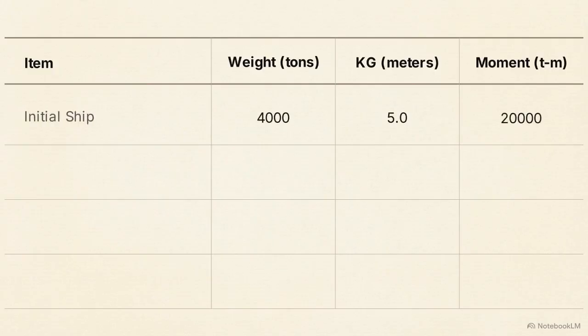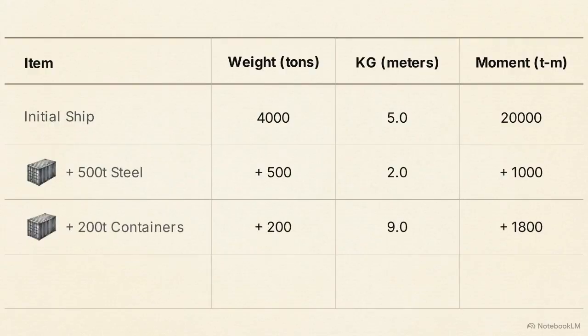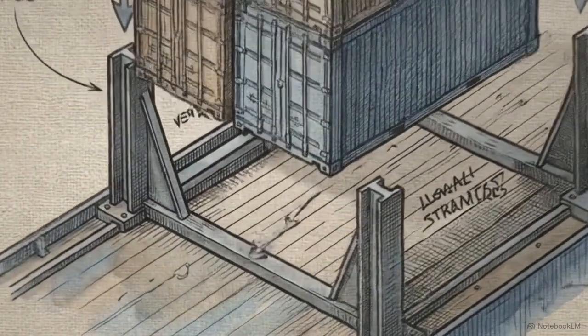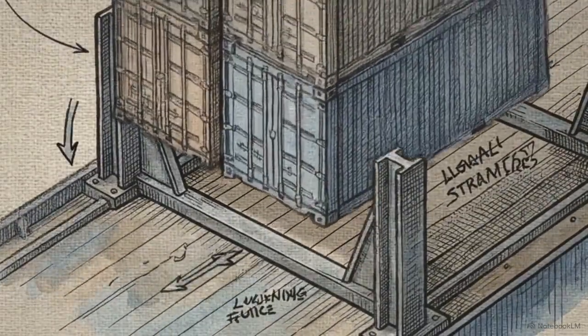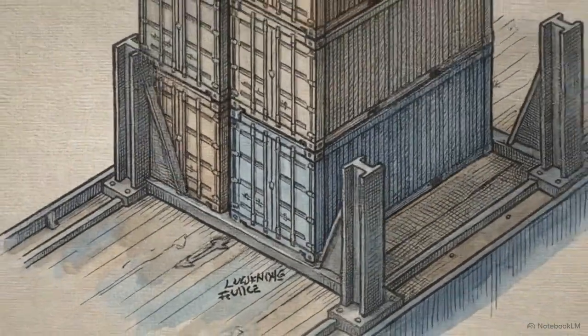The first entry is always the baseline state of the vessel before any cargo operations begin, its initial displacement, its current KG, and the resulting baseline moment. When loading cargo, the physical weight and the newly created ton-meter moment are added to the ledger as positive values. When discharging weight, like pumping out ballast, the weight and its corresponding moment are subtracted from the ledger as negative values. The accountant's method turns the chaos of concurrent port operations into a linear, trackable list of downward forces.